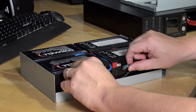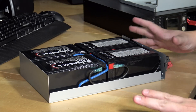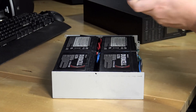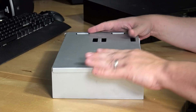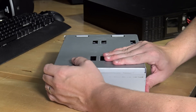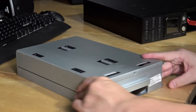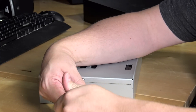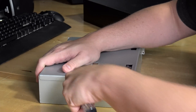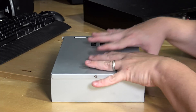We're going to plug that back into this guy. There we have one completed pack. Now we just have to put the protective lid back on - this is all heavy duty metal. Careful when doing this not to pinch any wires; make sure they're all pushed into the edges and nothing is pinched, because a pinched wire could be a fire hazard. That fits together beautifully. I really do like this design over a standard desktop UPS, because with a desktop UPS you have to take the whole case off. I like the fact that this all pulls out as just one box full of batteries.